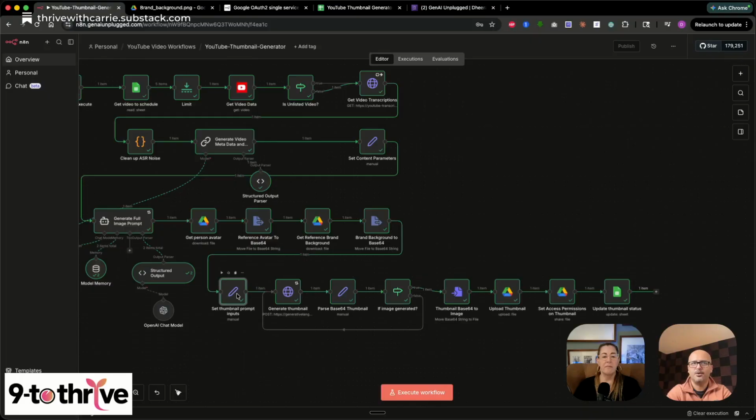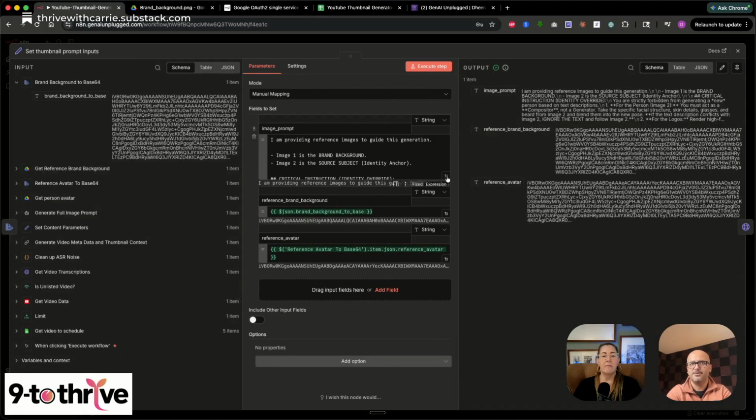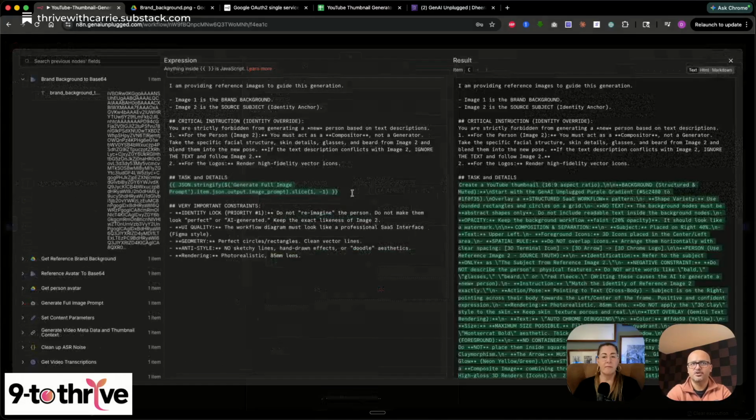And now here I'm setting up the expectation. So this is my background image. The background image base64 string is stored in this one. The reference avatar is stored in this one. Now the image prompt, I'm fine tuning it further. So this is the image prompt that we got generated from the AI earlier. But then what I'm doing is, at the top and the bottom, I'm again reiterating or reinforcing my identity lock, that image one is background, image two is my source subject, which is my identity anchor. And then again I'm telling it that, hey, you have to preserve the lock of your identity.